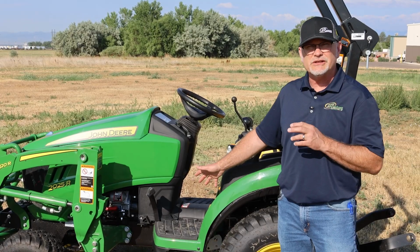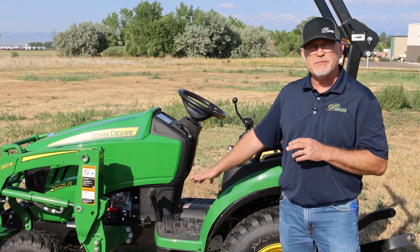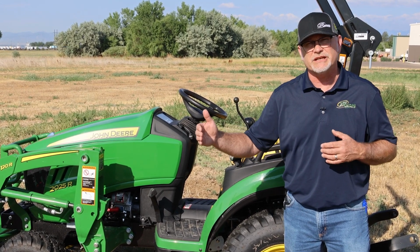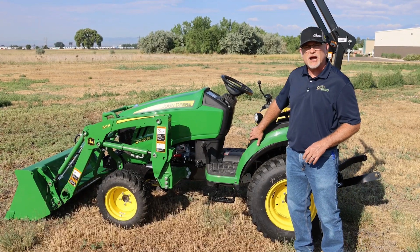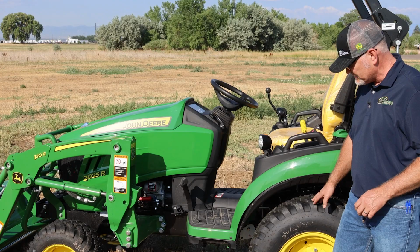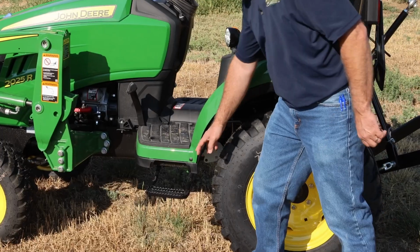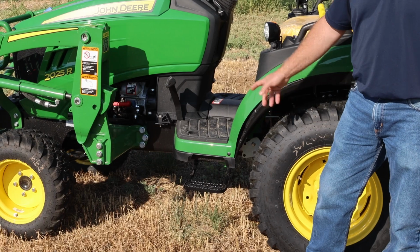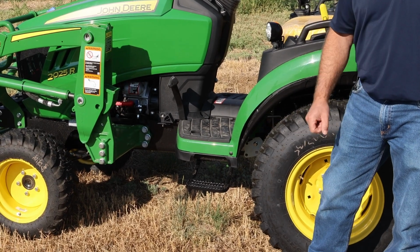If you need the higher clearance or whatever the application might be, where you say, hey, I need a little more clearance, I need a little bit longer wheelbase, this is the better option than the 1025R. One of the things that comes with that higher clearance and those bigger tires is that it comes with a step. And we see that in this unit. We don't see that step on the 1025R.